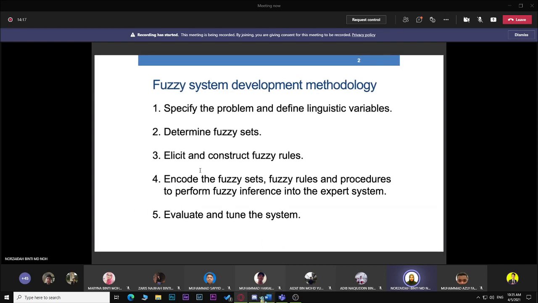Tapi kalau ada 2 variable dan setiap variable tu ada 3 value, so aku akan rasa ada lebih lagi kombinasi. Right? Okay. So you can elicit all the fuzzy rules that are available. Tapi bila you construct everything, sometimes ada combination tu tak valid, sebab kadang-kadang one value dia akan contradict dengan the other value, so dia takkan valid.